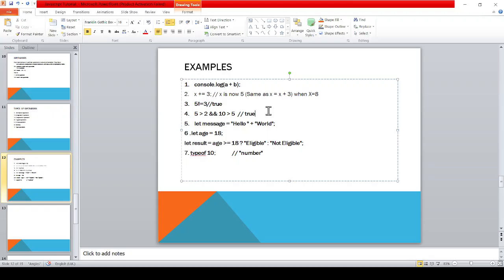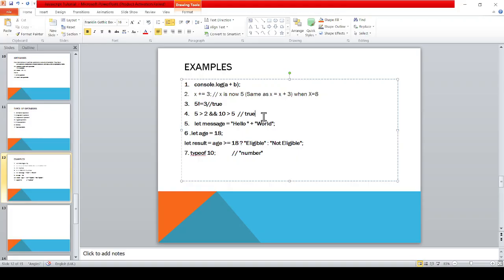If both the conditions are true, then only it gives the answer as true, or else it will give us a false. So here it says 5 is greater than 2. Yes, it's correct. Then it will validate the next value. Yes, 10 is greater than 5. Yes, both the conditions are matched. Then it will give a boolean value as true.